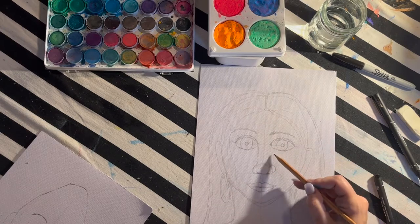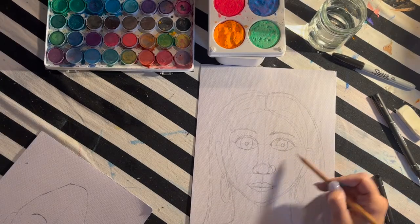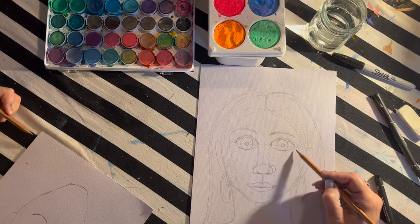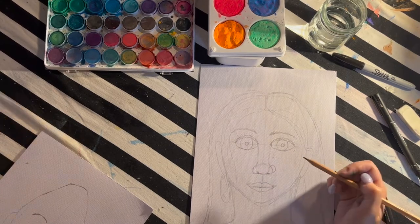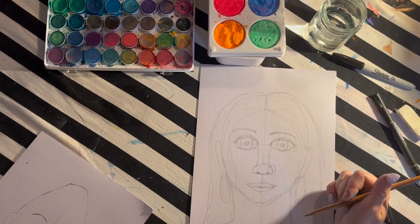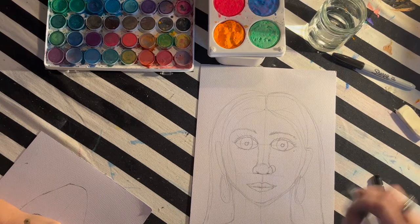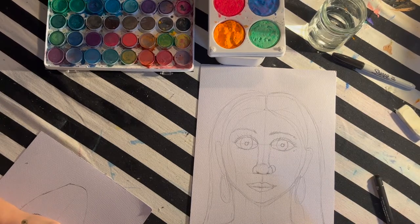If you have freckles, you might draw some freckles. I have a few freckles. Lots of freckles. I have a couple of moles there that are on my face. Sadie has freckles. She'll draw some beautiful freckles on her face. So personalize your picture to make it look like you, not just like anybody walking around the street.